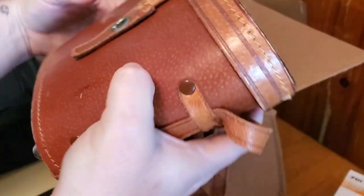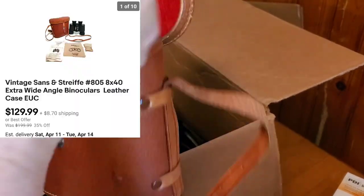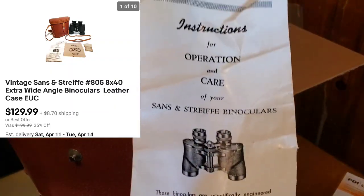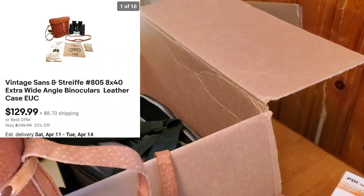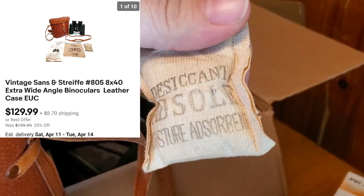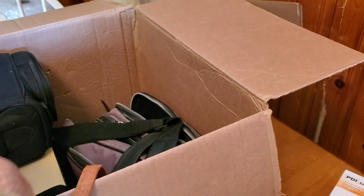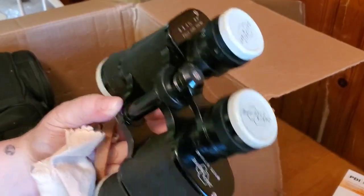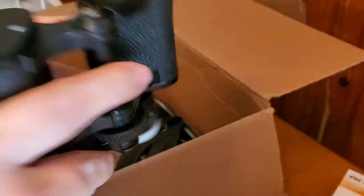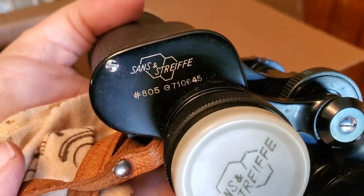Next, and this leather case is super nice, if you see here. These, they do have the instructions. They are Sands and Strife. Not sure what this bag is for, if you guys know. Just says moisture absorber. I guess it's probably good. And then these are as a nice wipe for them. So these, I think, were probably taken care of very well. They do have lens covers on the back as well as the front. And these have a model here. Looks like 805 G710645, so I will have to look that up.